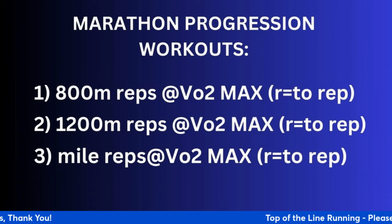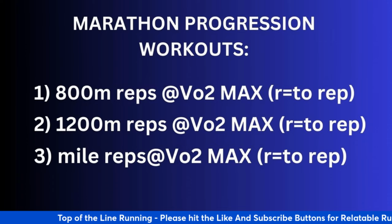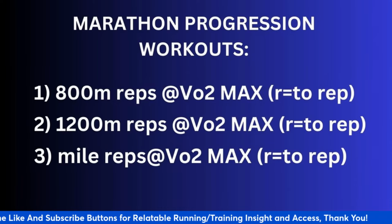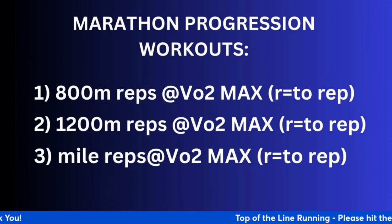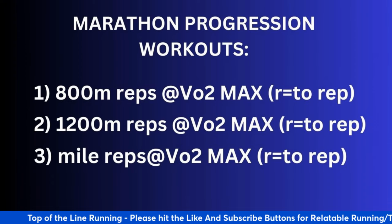But with the shorter reps like this, it's easier to do. Not the easiest thing in the world to do, but it's easier than the longer reps. Okay? So if you need to progress towards that, then you progress towards that over time. You could do 4 reps, then 6 reps, then 8 reps, then 10 reps, and so on. Every couple of weeks, you add a few reps to it. It's a sign of progression. It shows you can handle more volume. And when you're training for the marathon, doing more volume at goal paces is a key part of the training process. So something to keep in mind.